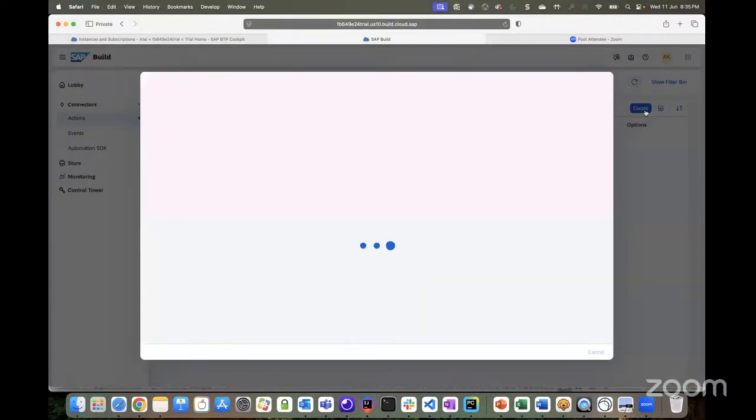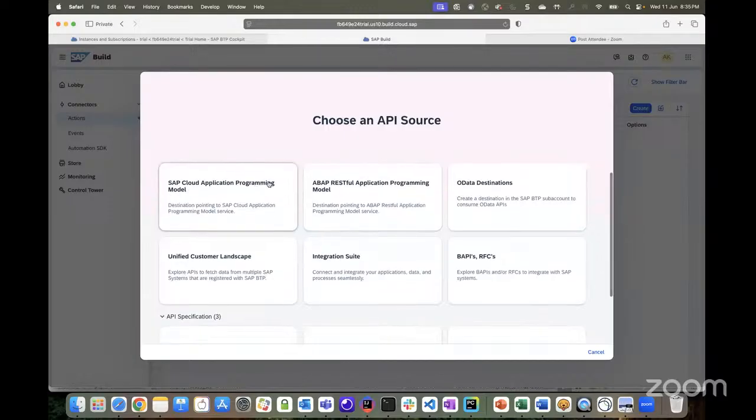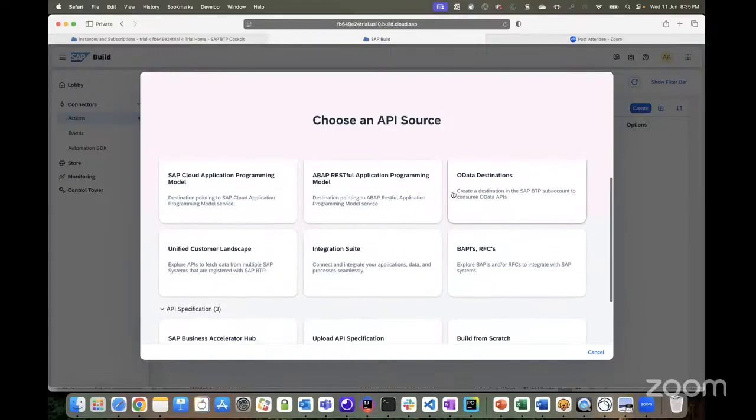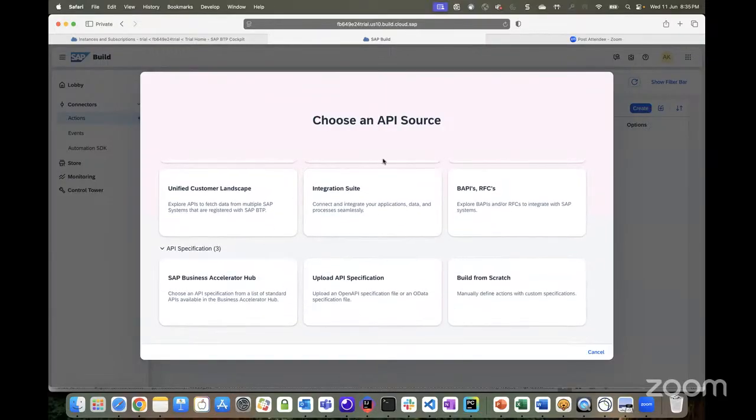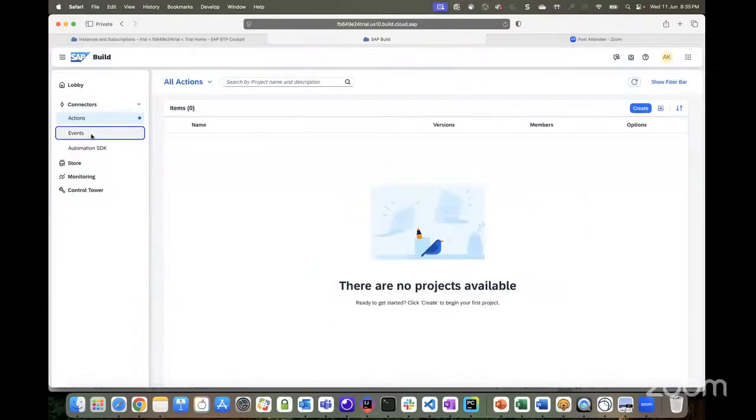You can click the create button and there are multiple options. You can connect with your CAP application, ABAP applications, or data destinations, Business Accelerator Hub; multiple actions you can configure here in that action section. Same way, go to the events. If you have events, those events you want to configure here, right? Let's take an example, maybe from a purchase order. In S/4HANA, you have a purchase order. Once you create a purchase order, you want to send an event, and based on that event, you want to start the SAP Build Process Automation process, right? So how can you achieve that?